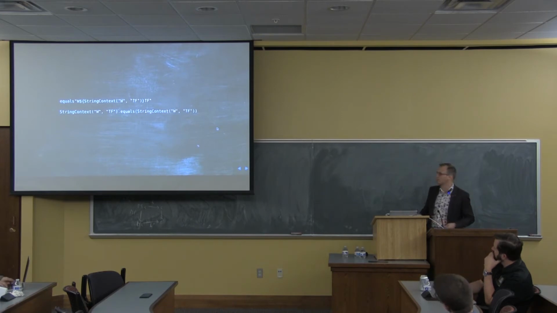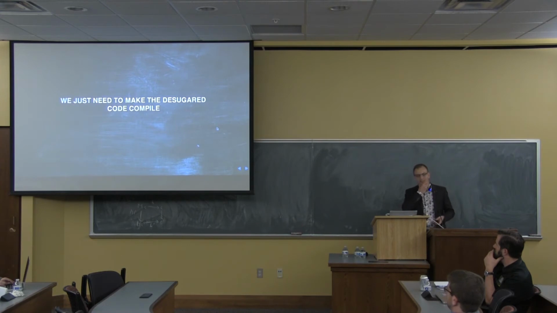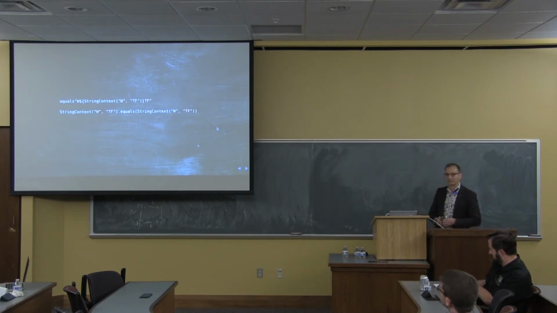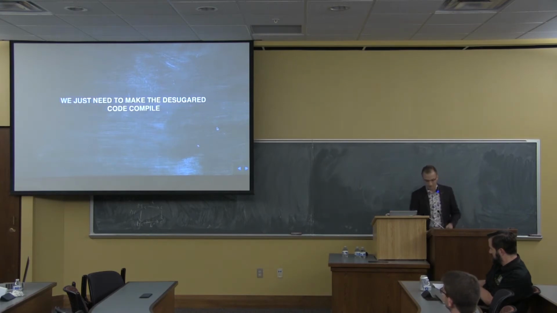And as far as the typer is concerned, it sees this second line here. But what that means is, all we need to do is make that desugared version of the code compile. So anything that can be written like that second line there, in that form, and if we can get something like that to compile, then we will for free get this interpolator. So that is the syntax out of the way.